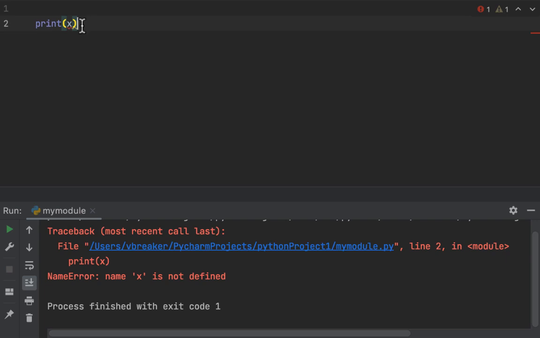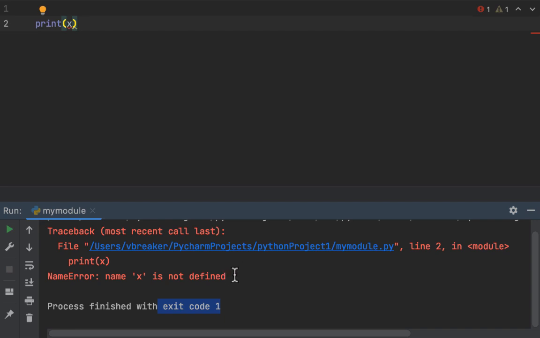Now what is here? Print x. Just check our error here. It says name error: name x is not defined. Because we've not defined x, it printed out an error. How do we handle this kind of error? This is where the try and except comes in. So it gives an error, but with exit code 1. Anytime you see exit code 1, it means you have an error in your code.